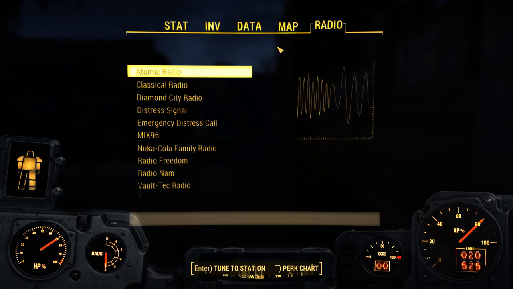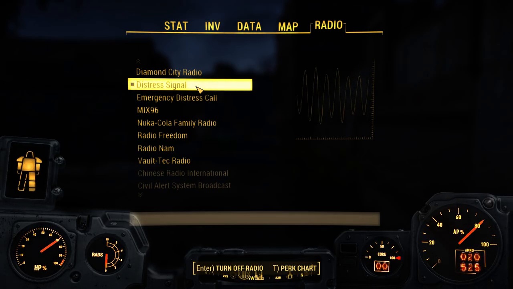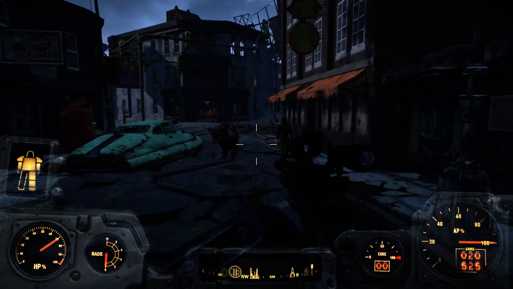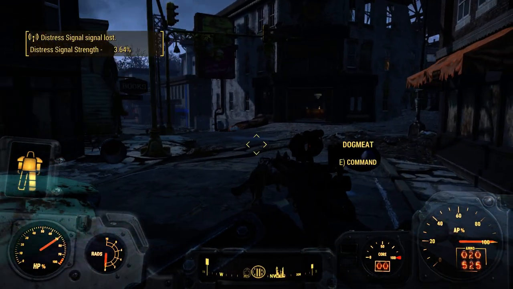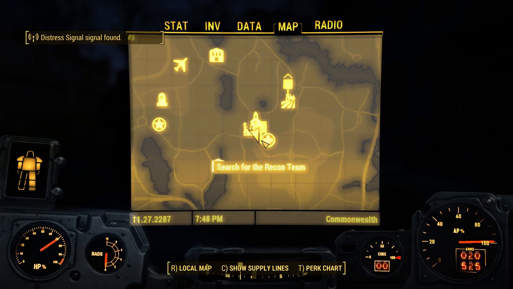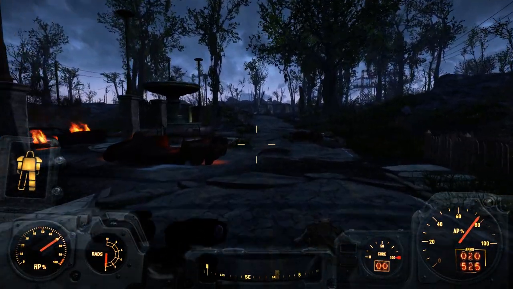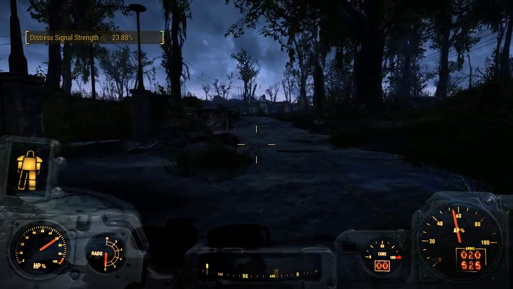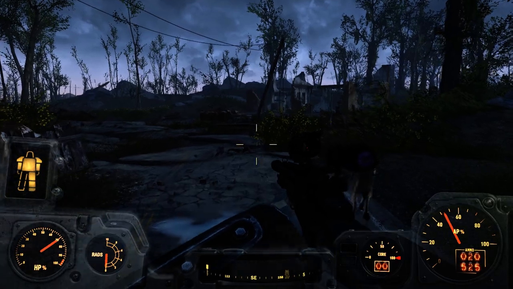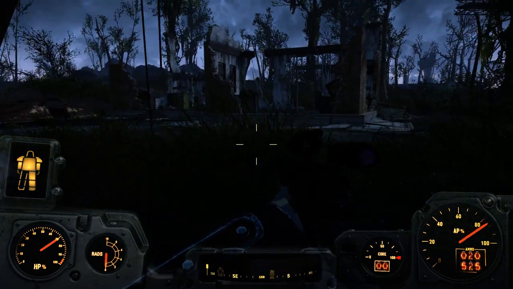Oh, yeah, so we gotta go to radio and listen to... Distress signal lost. I think it's right over here in this building. Yeah, it's over here.